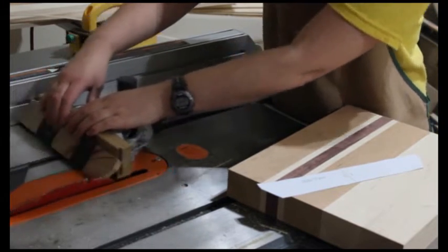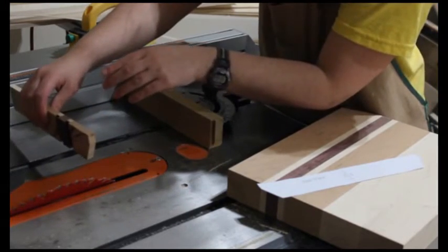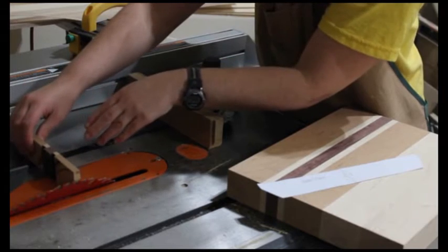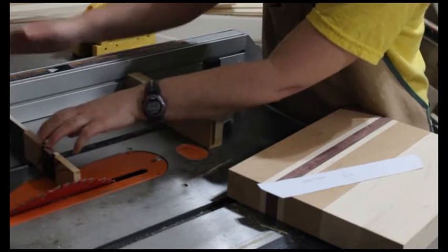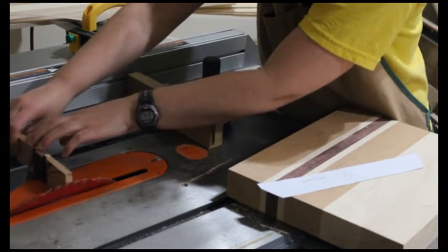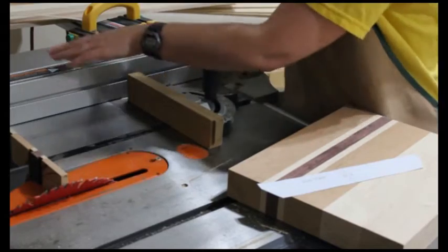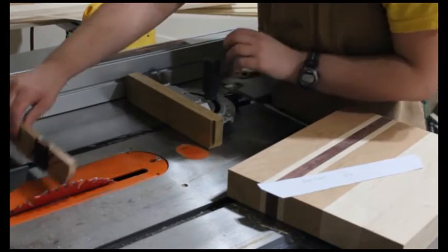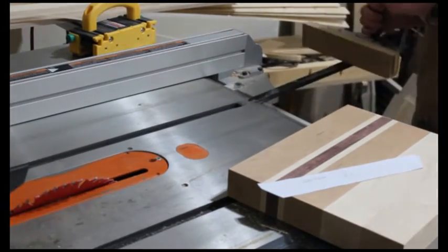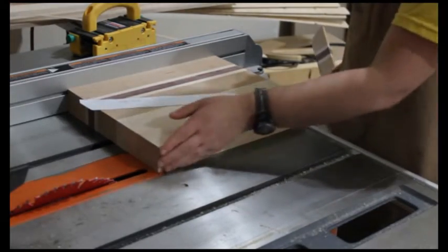And once I get that complete angle, what you want to do next is take your piece and move your fence back close to the piece so that it is touching the blade, as you can see here. Once you have it in position, lock down your fence and remove your miter gauge. And now we are ready to cut our bevel edge.